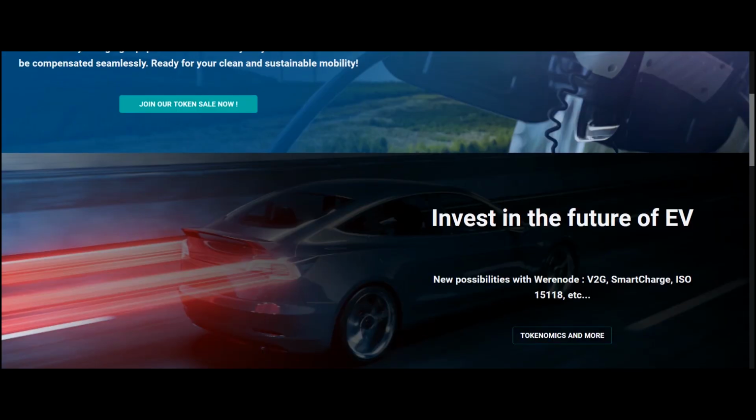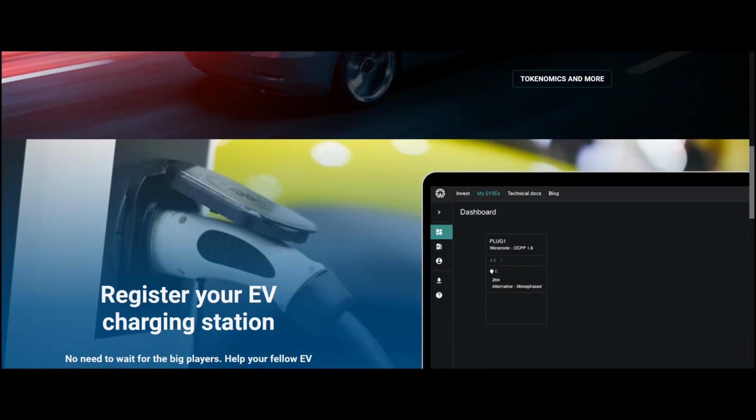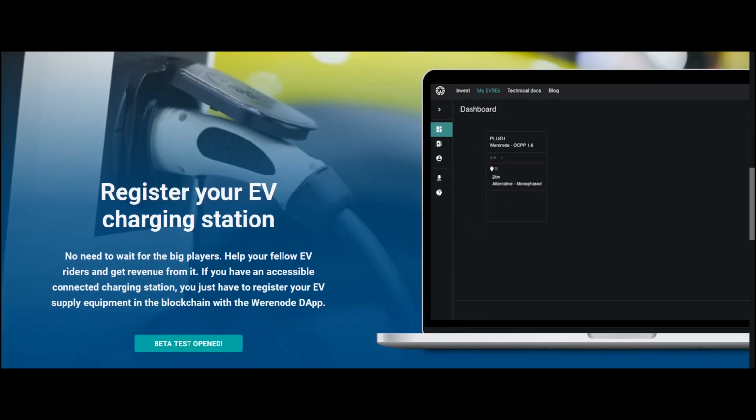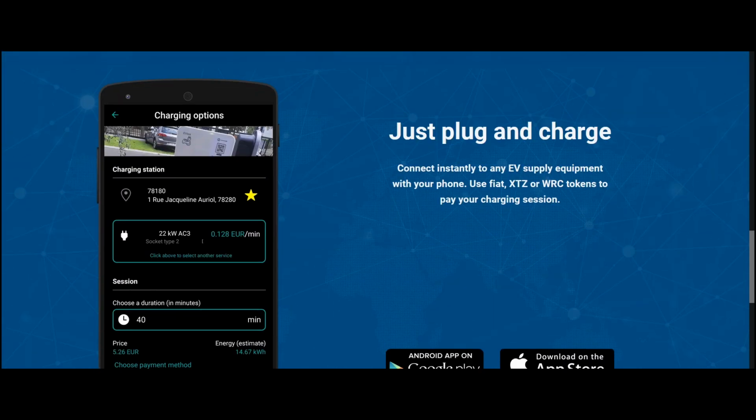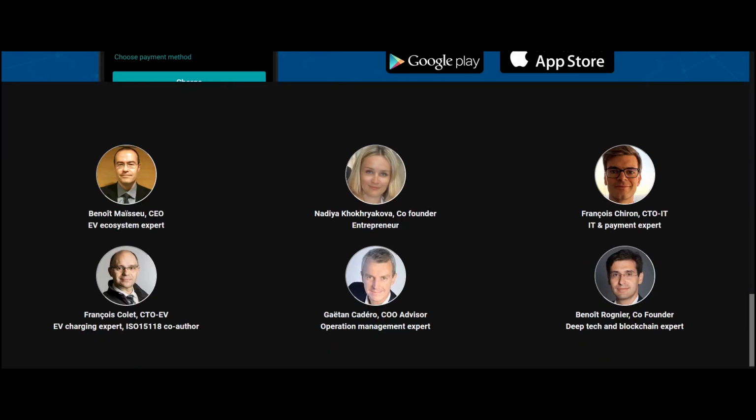Werenode provides features that will make it easier for EV users, charging port providers and investors to connect with each other and form an open decentralized ecosystem. Werenode is an innovative, open and decentralized digital platform because it will allow users to earn profit by providing charging ports or investing, and making it easier for users to find charging ports directly from the application. So it is hoped that Werenode will help EV users and global charging port providers to be mutually beneficial to each other.